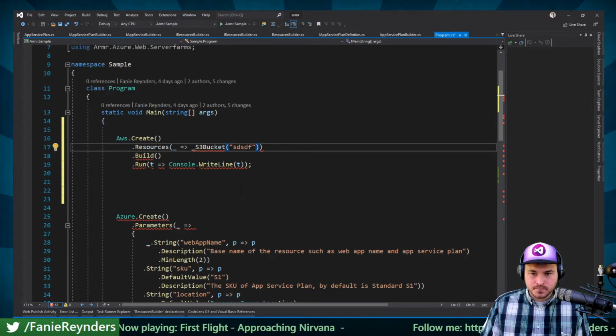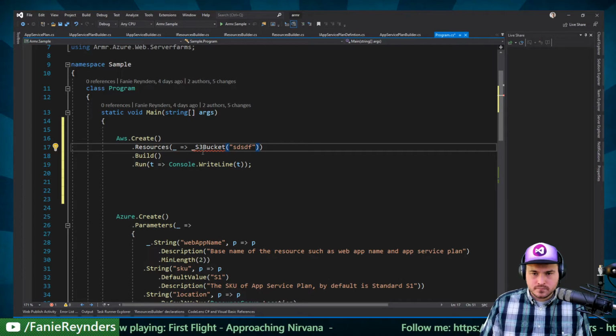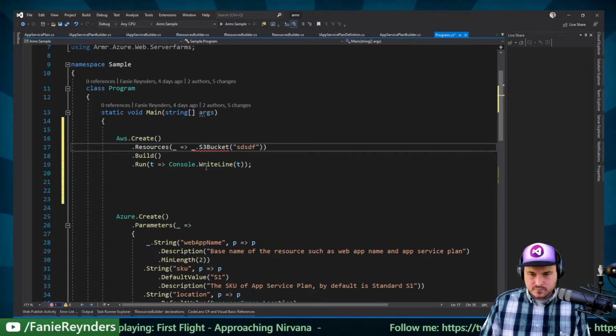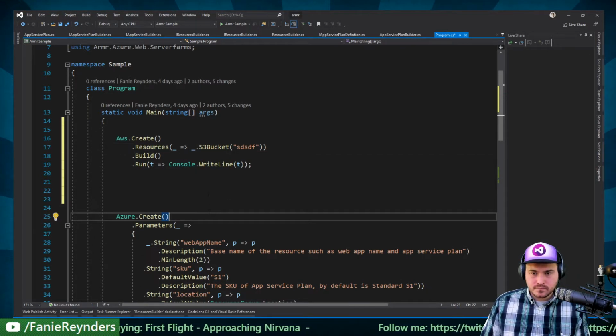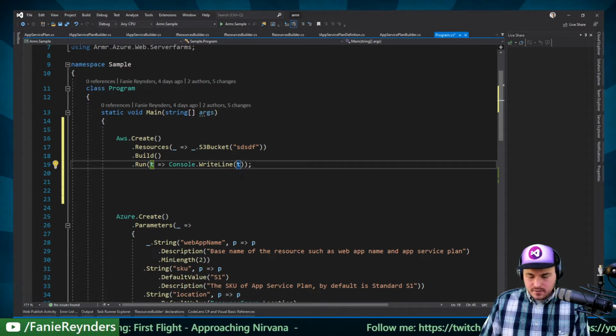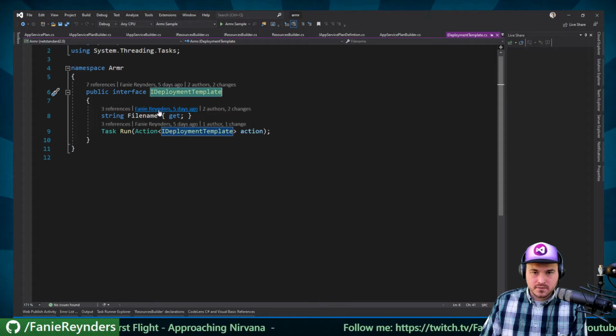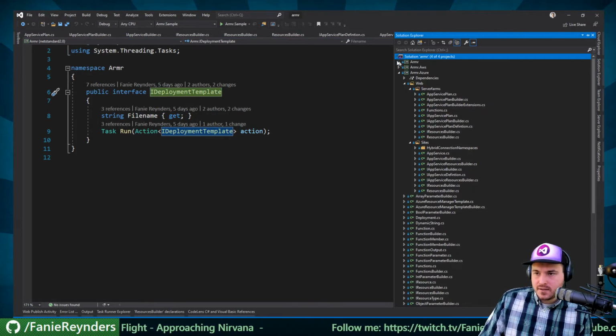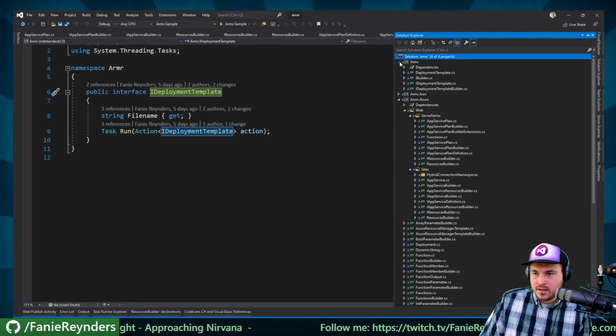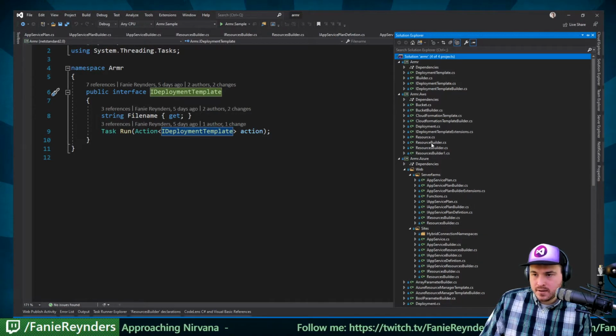There we go. Let's go. So T is a deployment template. But what we've done is on a deployment template of AWS or Azure, doesn't matter.